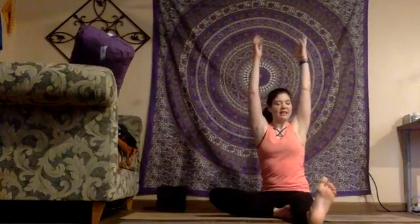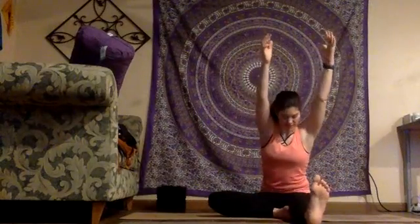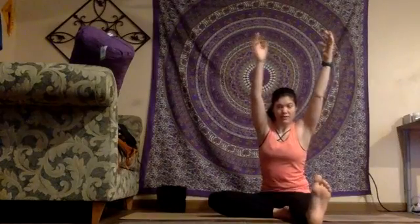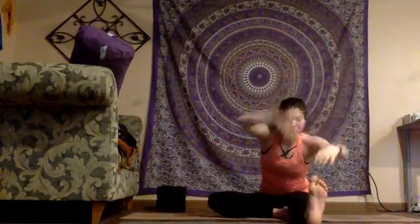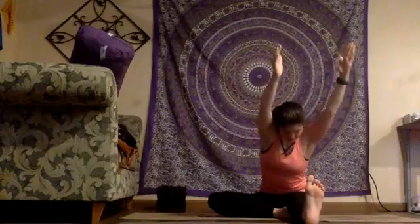Inhale, arms up overhead. Exhale, fold forward as far as comfortable to you. It could even be right here. Or maybe you inhale and fold a little bit more, making sure to keep that front foot flexed, protecting the knee. That protects the knee.